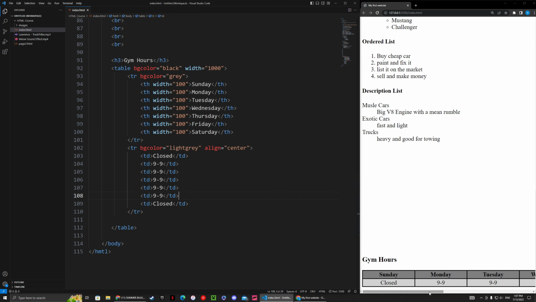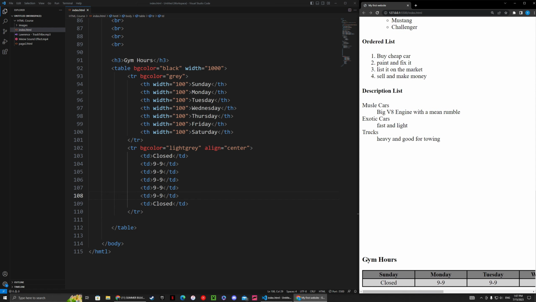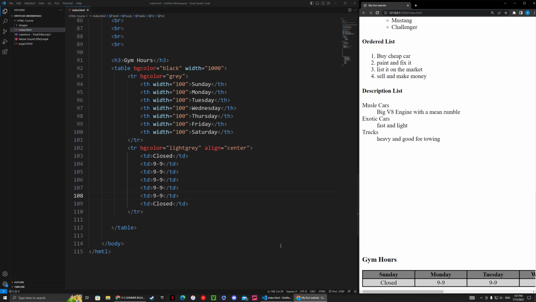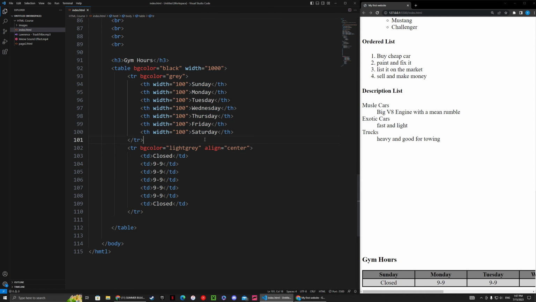If you want to practice, I'll give you a practice assignment, which is to remake a table for the operating hours of a store near you, and try to do it without looking at this code or the code that you've typed before. Just do it from scratch. All you need to know are the table opening and closing tags, the table row tags, the table heading, and the table data tags. And that's really all you need to do.